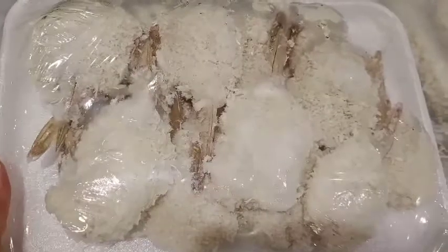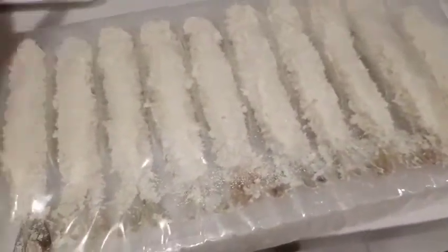So yan guys, coated shrimps, ilalagay lang natin siya sa oven. So yan. So this is another kind of shrimps. So hindi natin siya i-fry with it, sa oven lang.